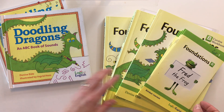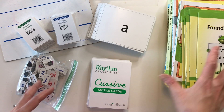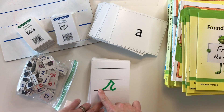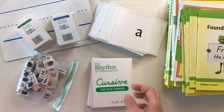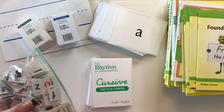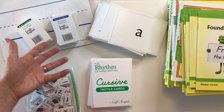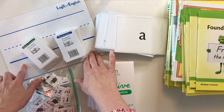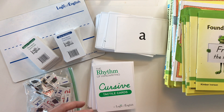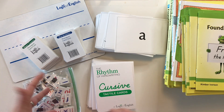For Foundations A, the readers are built into the student workbook — they build their own readers. Here are the Foundations B readers. Other resources needed include the basic phonogram cards used constantly for practicing phonograms, cursive tactile cards with a sandpaper-like texture to practice the feel of letter formation, and tiles — I put magnets on the back so we can use them on our wall whiteboard. There are also two types of game cards, and a small marker board, which we used a ton when working at the kitchen table.